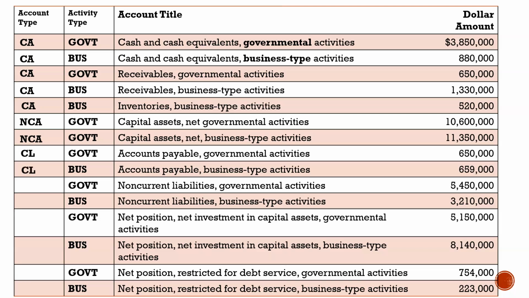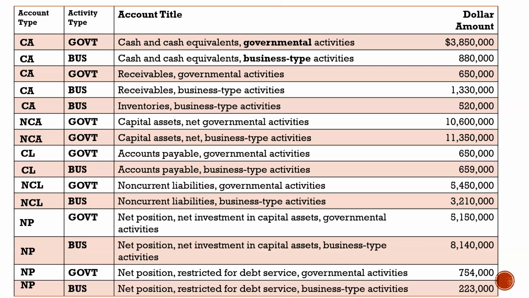Now we're going to move on to our current liabilities. You have accounts payable. You guys know, or should know at this point, that accounts payable are current liabilities. They split them out here for us, thankfully, again, into governmental and business type. And then we have our non-current liabilities, again, governmental and business type. And then finally, these last ones, you may be asking yourselves, what are these? We don't have equity. Well, that's true. We don't really have equity, but we can think of net position as our equity. And as you can see here, it's broken into those categories that they gave us earlier, right?